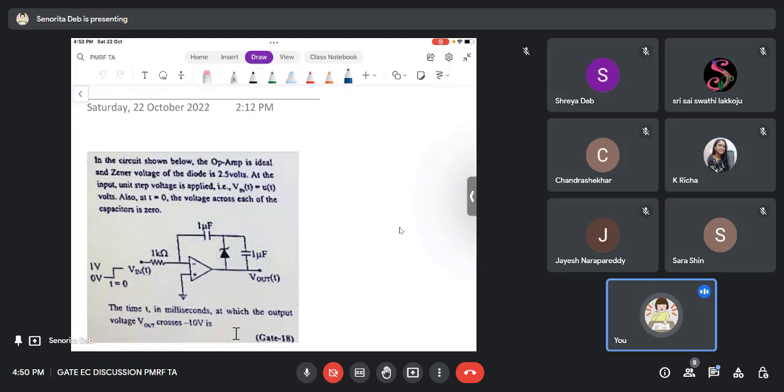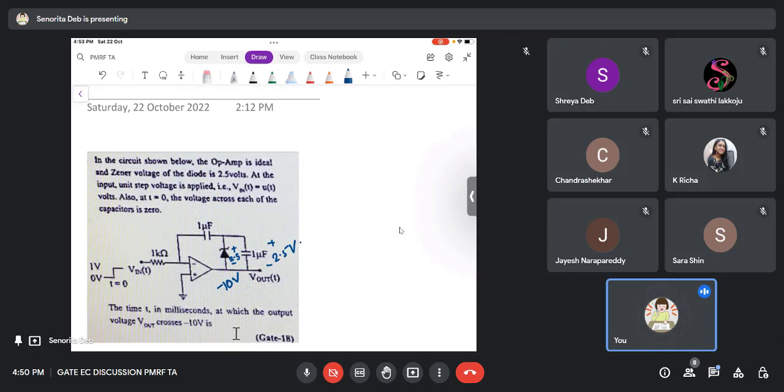Okay, so what will happen to a Zener diode? Zener diode at breakdown behaves as a voltage source, right? So assuming that it is in breakdown right now, it comes like this, right? Plus minus 2.5. So that means the capacitor voltage is plus minus 2.5 volts. And why this happened? Because the output crossed 10 volts. That means the Zener diode is at breakdown. It is now on with a voltage of plus minus 2.5 across it, and the same plus minus 2.5 is across 1 microfarad. Clear?